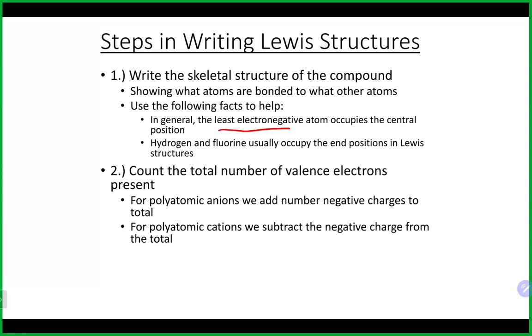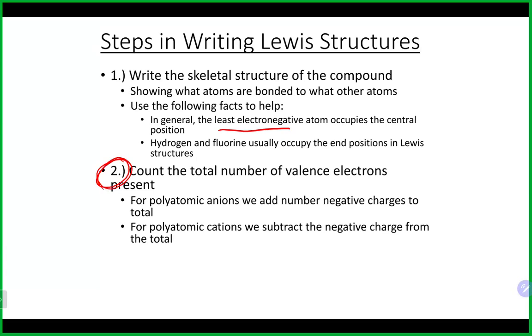That means that hydrogen and fluorine should never be in the center. Hydrogen, because as we talked about earlier, it should only have 2 electrons, which means if you put hydrogen in the middle, it's definitely going to end up with more than 2 electrons. Fluorine should not be in the center either because it is the most electronegative atom, and obviously the least electronegative should be in there. Probably the most important thing after you figure out the logical arrangement is number 2.